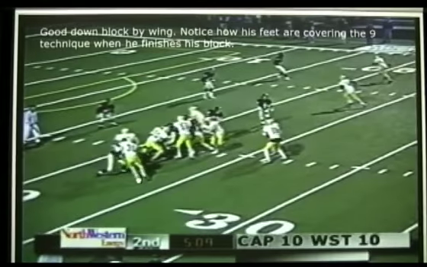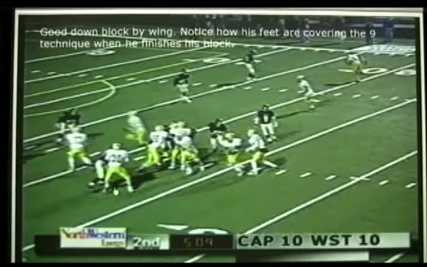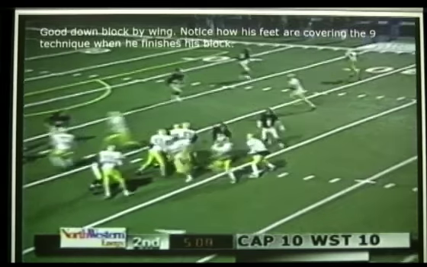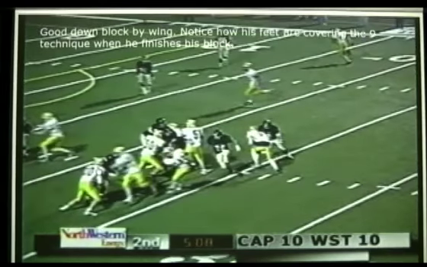Boom. You can see his second step should be more out here, but he's going to make a really good recovery here in a minute. Okay, keep your feet moving. Now he's got a pretty good base. We would like to get his head a little bit lower so he's listening to the heartbeat. All right, but now he's in a pretty good position.